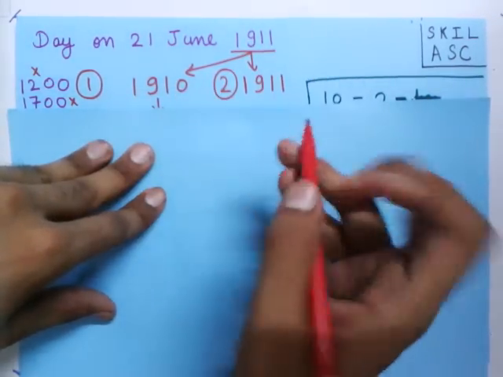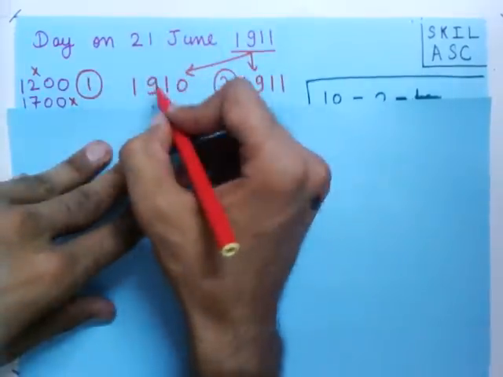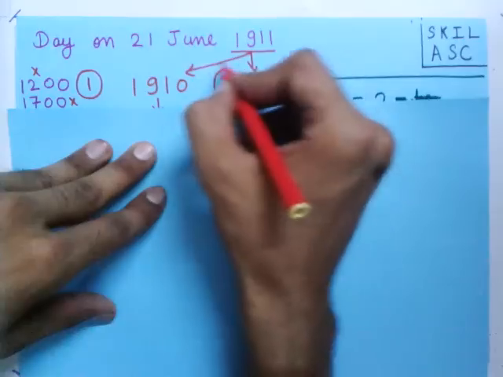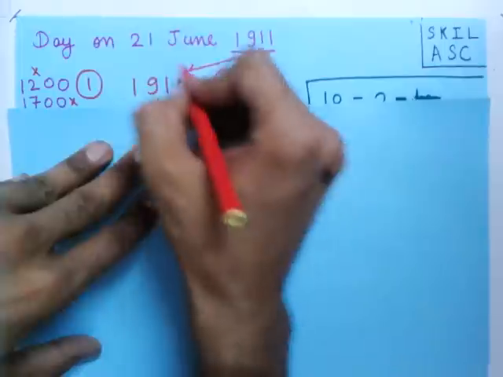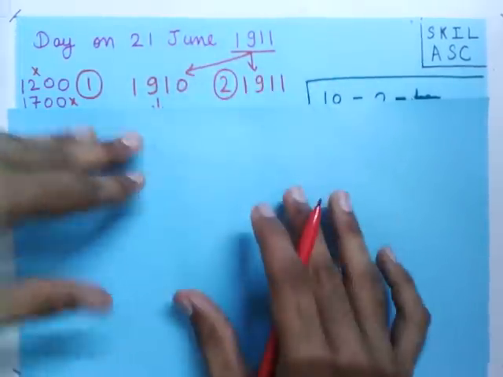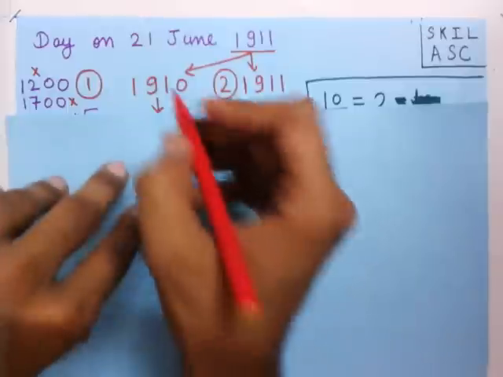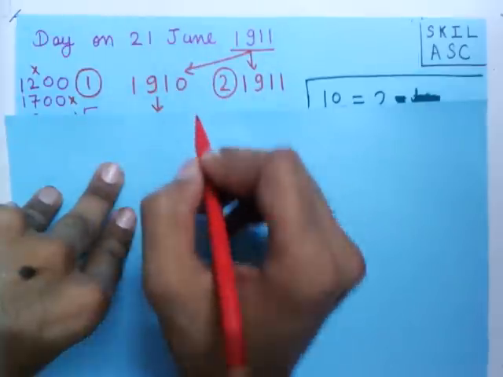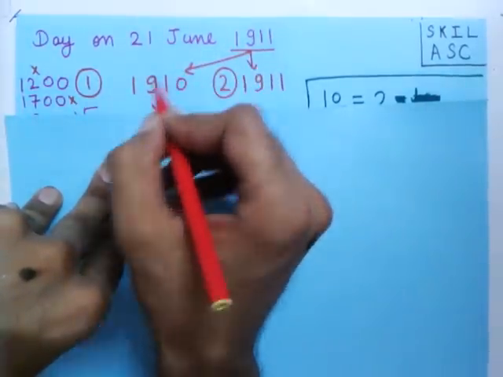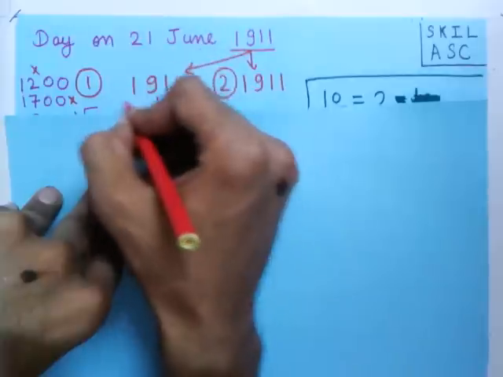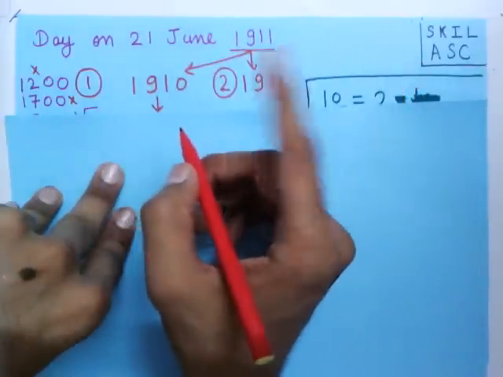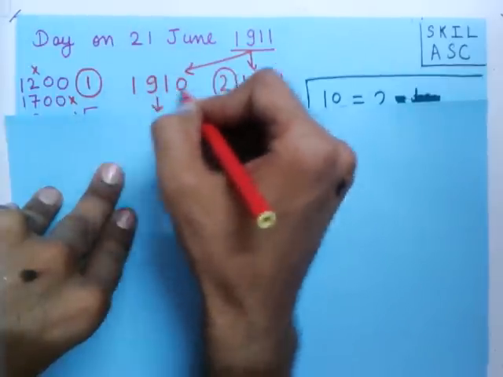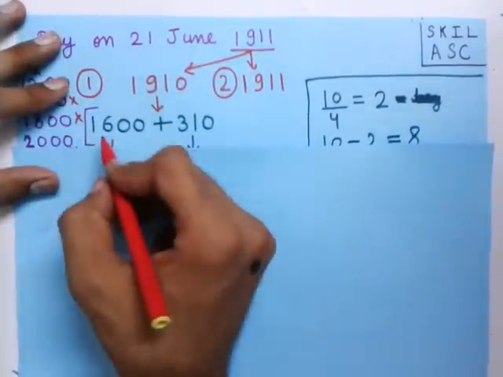Now we have 2 years, that is two parts. The first part is 1910 and the second part is 1911. We will talk about the second part later. First we solve the first part, which is 1910. Now the next step is you have to take out a century from this year. Listen carefully. You have to take out a century from this year which must be the maximum, must be a leap year, and must be less than 1910. So we have 1600.